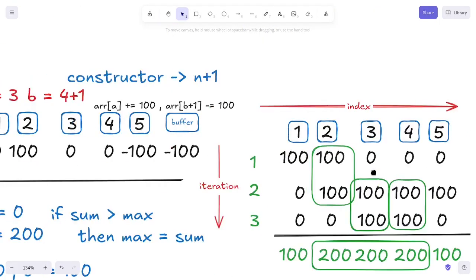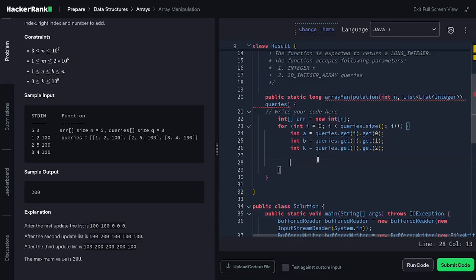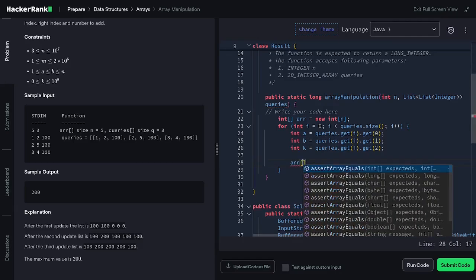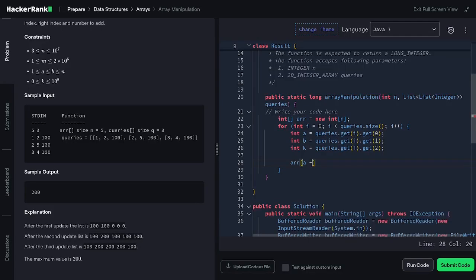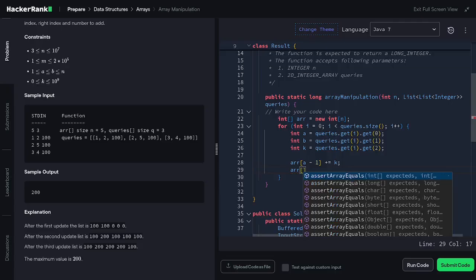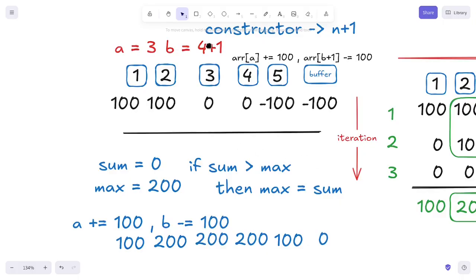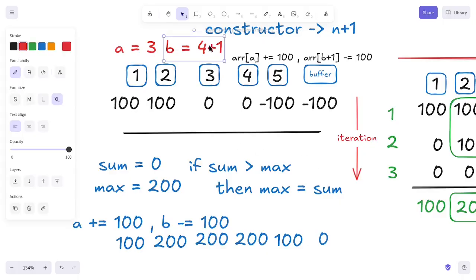Okay, so let us implement this by using the assignment: array of A minus 1 is added, using the addition operator, by the K. And then for the next one, array B minus 1, not B minus 1, but since we are already using the B plus 1 right here, we don't have to use minus.